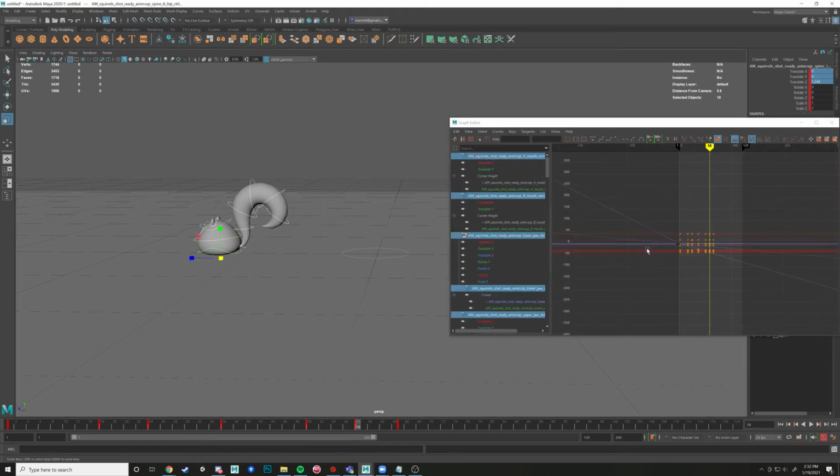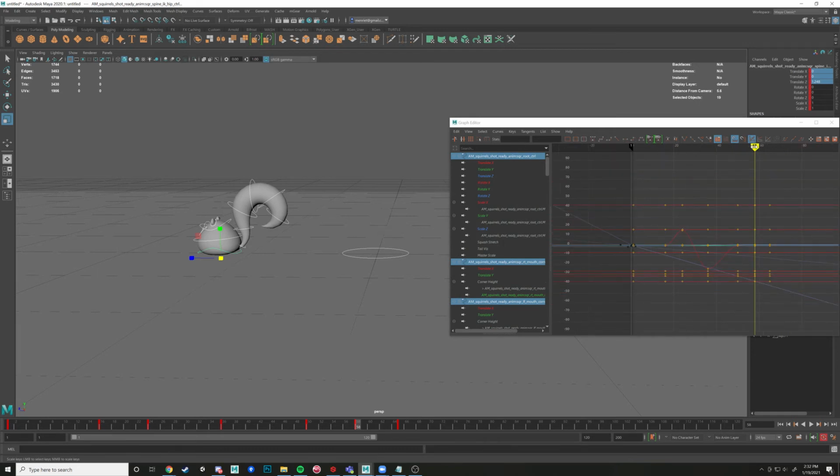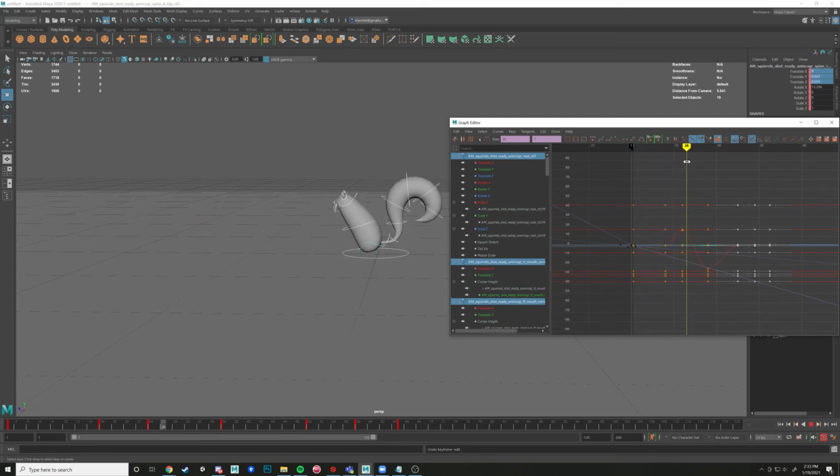So to retime this, we can also just select every control and notice how all of our keys line up on these points, that each correspond with our keys. So we can left-click drag and then press W for move. I can just shift middle-click drag left and right, right? Because the further we go along this graph, the further in time we're going. We're warping through time here, baby. It's pretty important to understand that in order to start to decipher what this graph editor means. Going left and right is always time. It's exactly like scrubbing any sort of dope sheet in a 2D animation program. It's that same concept. And that's one way of retiming these.